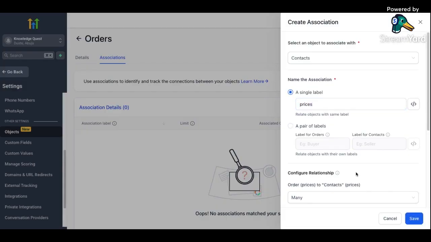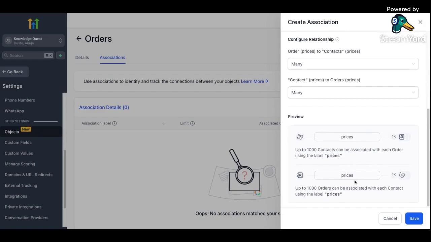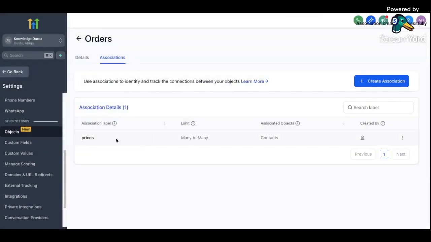So this is what kind of associate it. Okay. So it associates is okay. Many data can use this. So you can edit it.